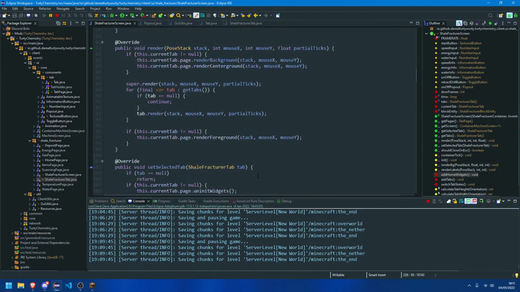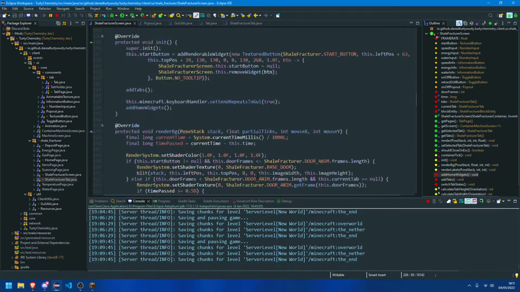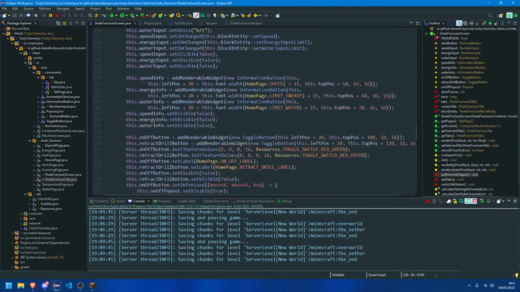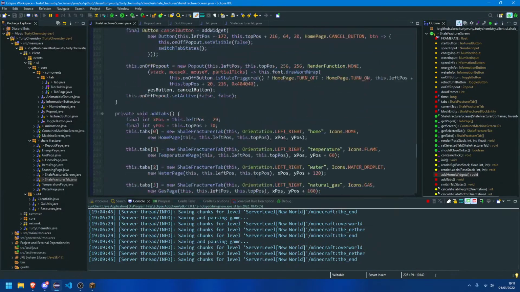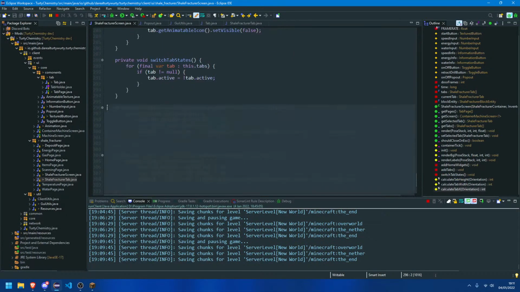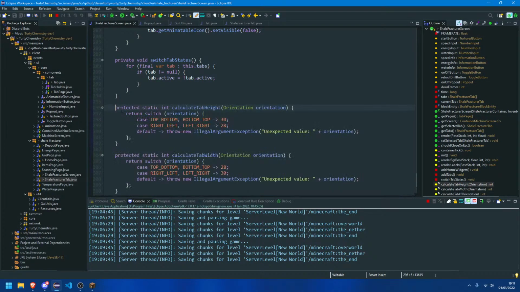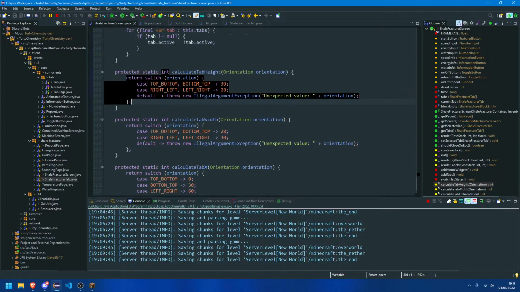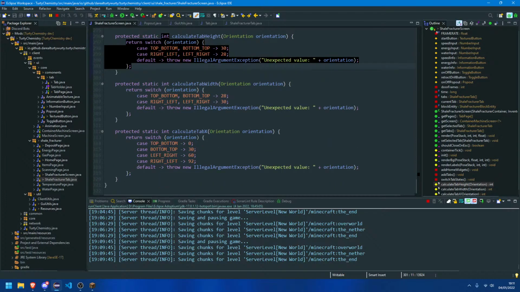A lot of stuff that doesn't necessarily need to be in here. Something like these methods here could be moved to a different class, some utility class of some degree. That would get rid of, not that much, like 30 lines.